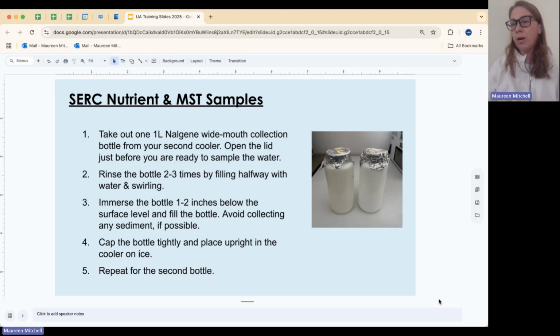But we'll also be using this water to do some more intensive bacteria sampling called MST, microbial source tracking, looking to see if any of those other bacteria in there, as I said, E. coli is an index bacteria, but we always want to verify nothing else is in there. We're so thankful Smithsonian is doing this work with us this year, but really critically with that E. coli, every E. coli is a little bit genetically different depending if it lives in a human gut or a dog gut or a bird gut. So they're going to do some genetic work with that E. coli to not just say, hey, there's fecal contaminants in water, but say, hey, this is human and we need to look for leaky sewer pipes, or hey, this is dog. We need to really up our pet game waste disposal in this area.